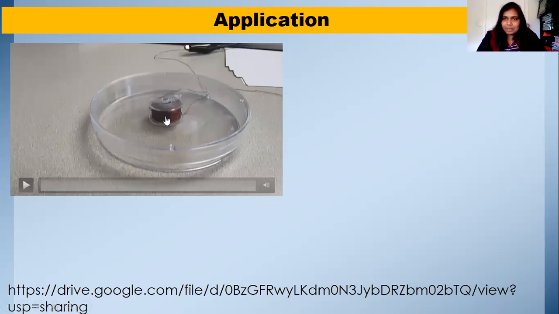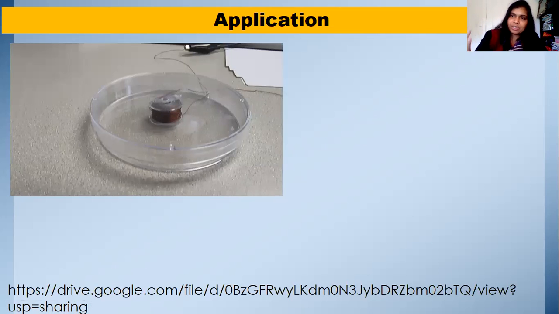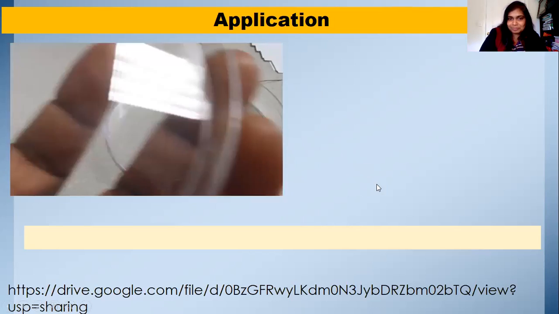Okay, so this is a real demonstration that we would have been doing in the class. So we have a petri dish and a copper wire, and this wire is connected to the phone or other device voice outlet. And then we have a magnet on the top dish, and when the voice goes through it, it vibrates and it creates the magnification of the volume of the voice. Okay, so that's how the speakers work.